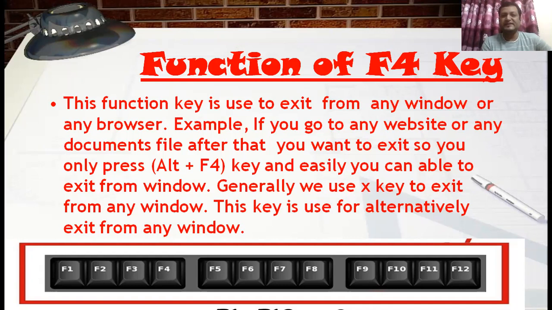In this case, if you want to exit from any window, web page or website, you just press Alt plus F4. Then you will see you instantly exit from the web page.